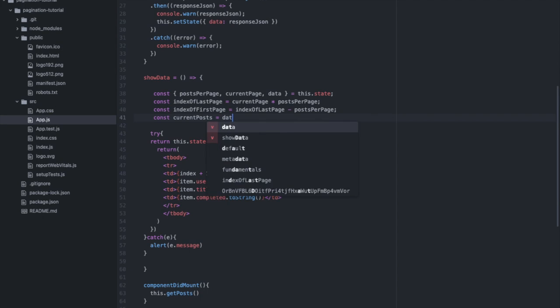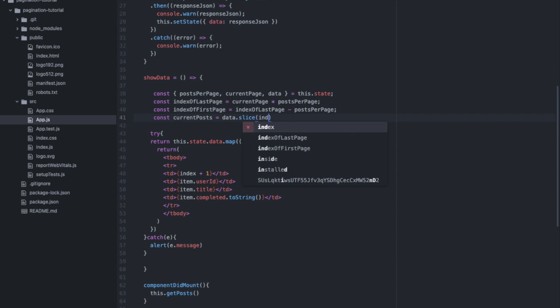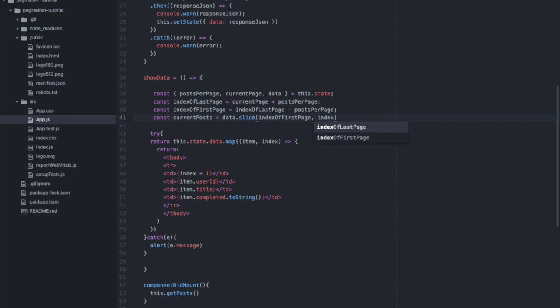Let's call this currentPosts. So I'm gonna say data, which is storing a response, .slice. So here, I'm gonna put indexOfFirstPage, indexOfLastPage.